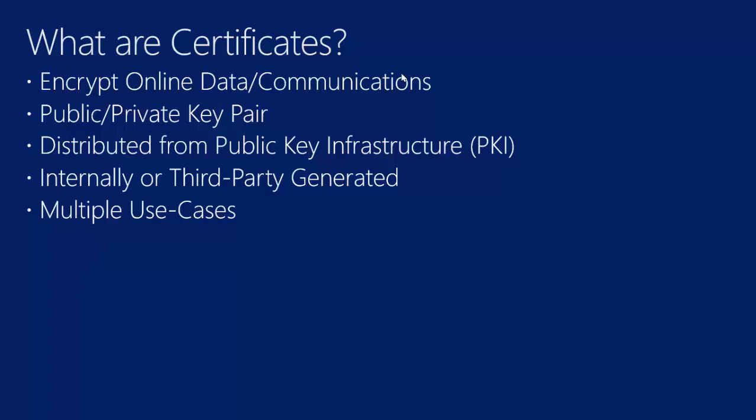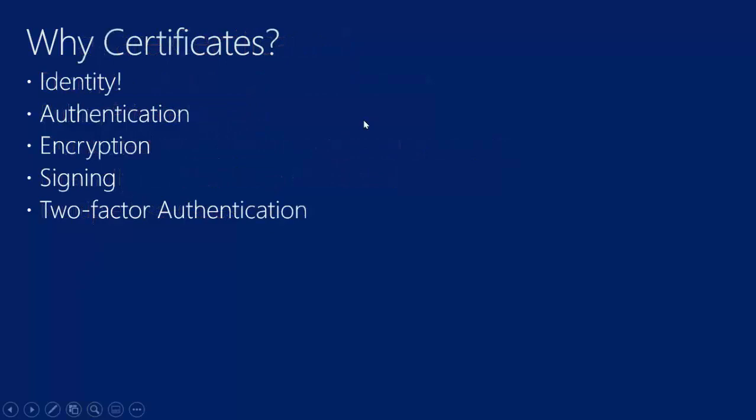Now, that could be a third-party public key infrastructure, talking generically about certificates now, or they could be your own internal public key infrastructure. All of the discussions here will be focused on using an internal Microsoft PKI infrastructure. Right? So internally or third-party generated, just as I mentioned, and there are a number of different use cases. You can use certificates for authentication, for encryption, for signing, for email protection, and on we go. Right? Okay.